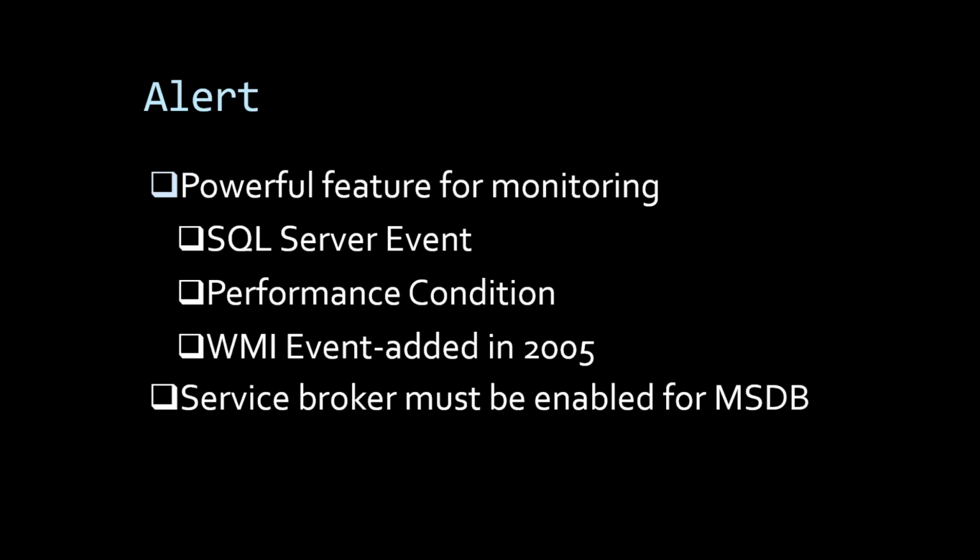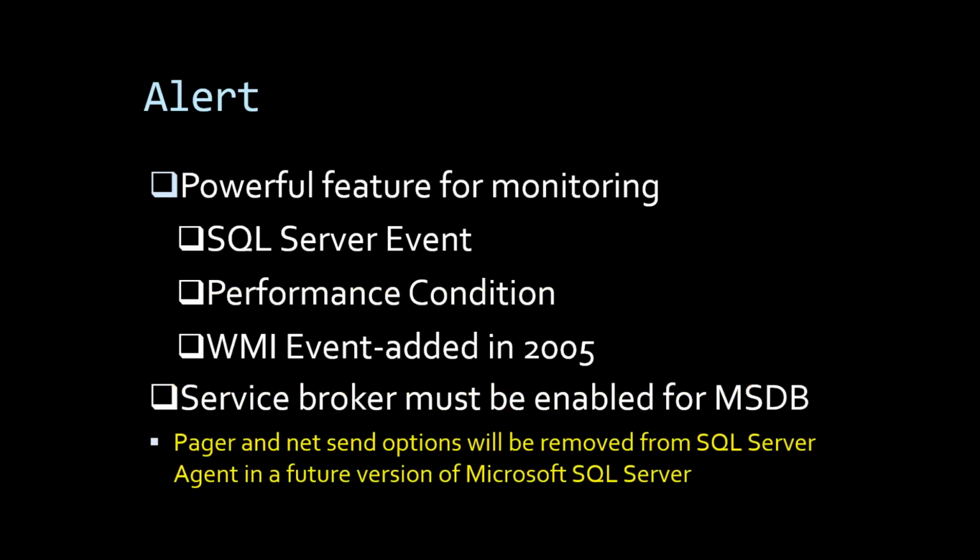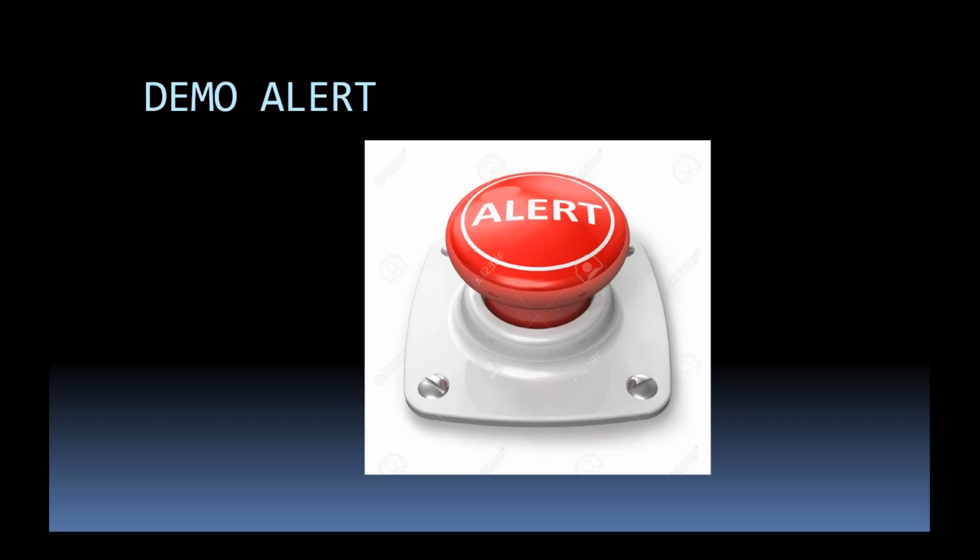One thing to remember: if you want to take advantage of this and get notified, your Service Broker must be enabled for MSDB, because Service Broker is per database, it's not instance level. So you have to turn it on per database, and for this you have to do it in MSDB. As I said before, the pager and net send options will be removed, so don't use those going forward.